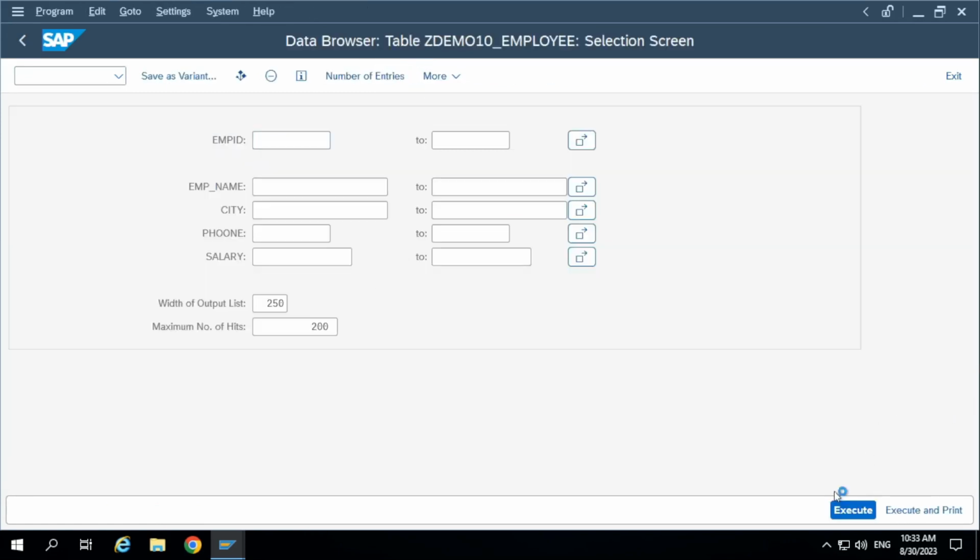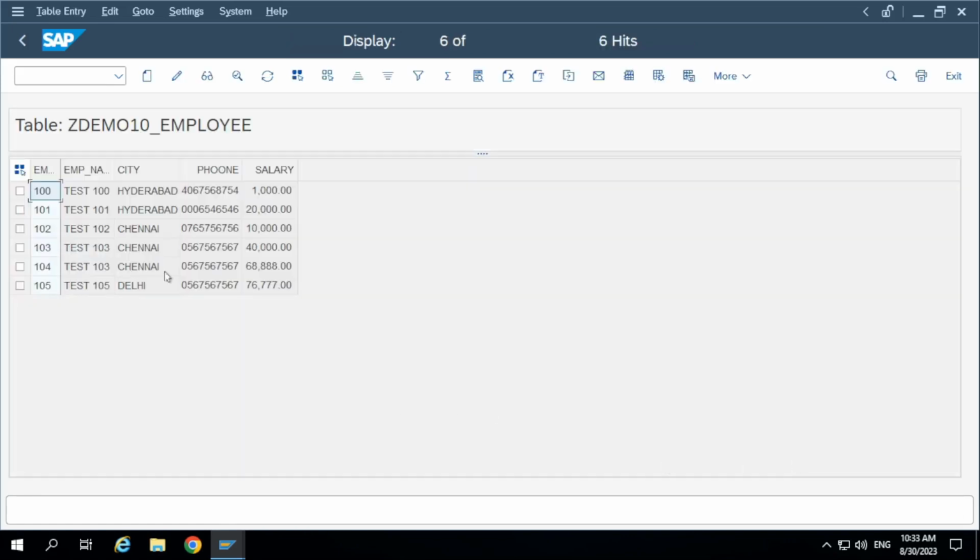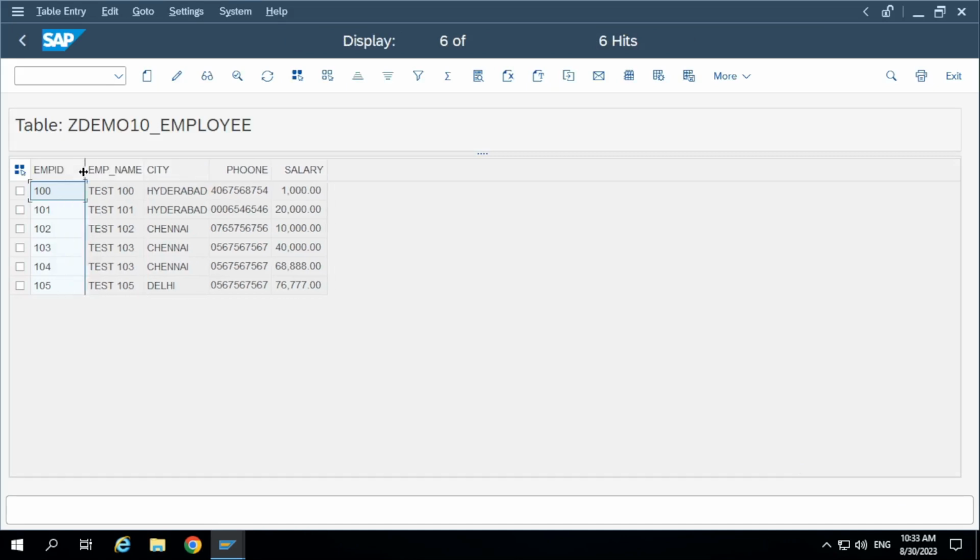How many records are there? Okay, so now observe, if you compare by employee ID, how many records for each employee ID? Only one record for each employee ID.